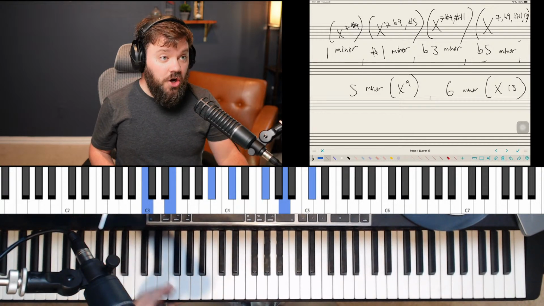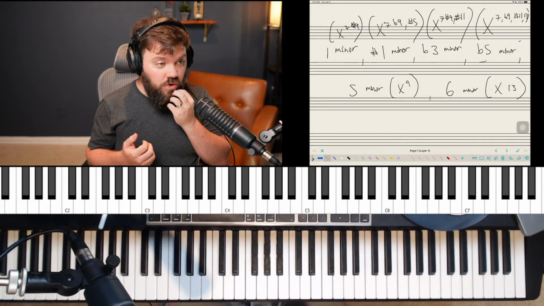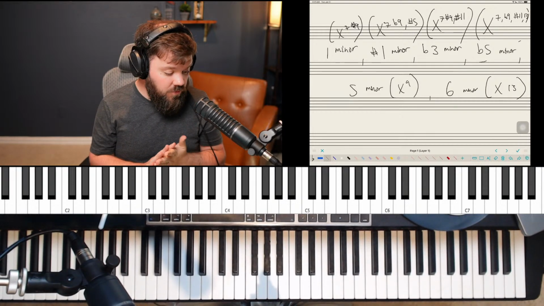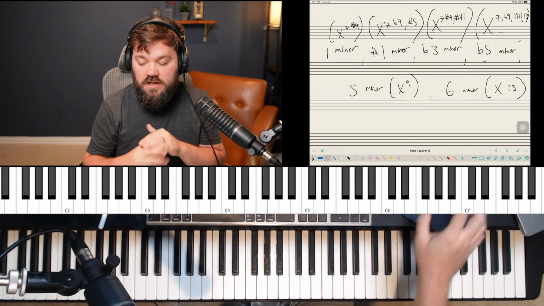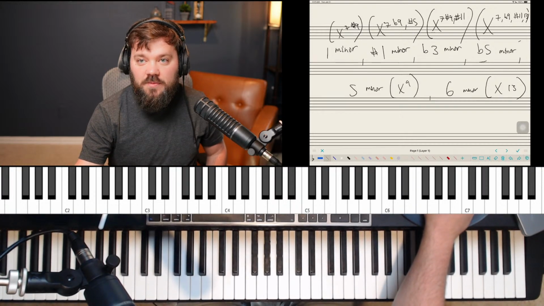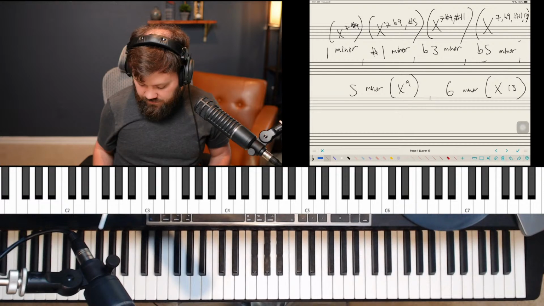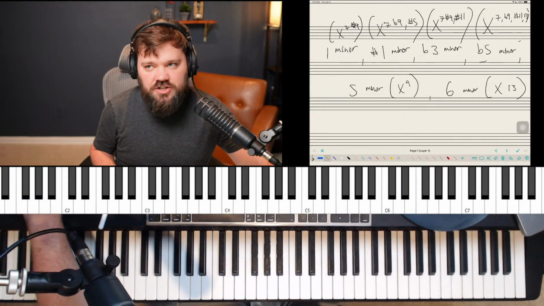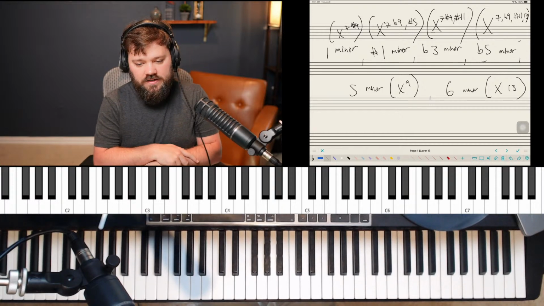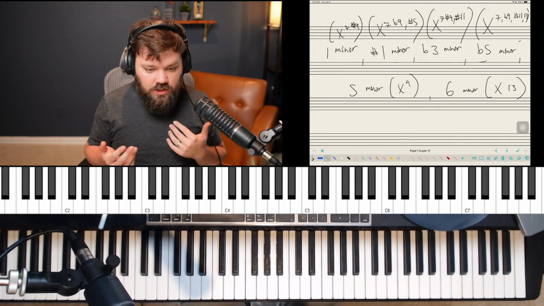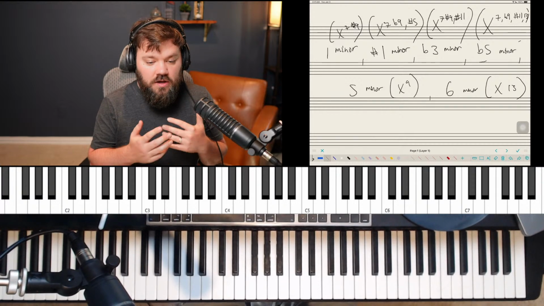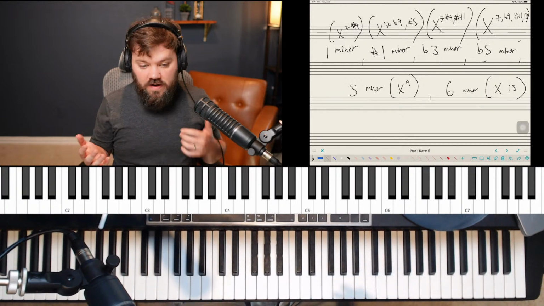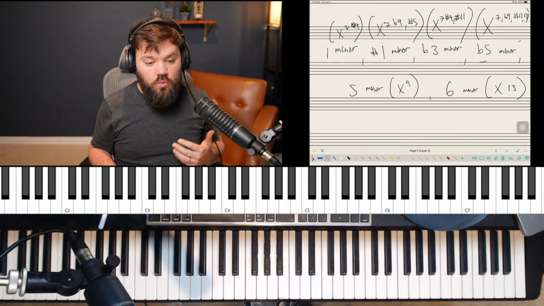Right? So as you're seeing this, it's like, well, of course we're going to learn these upper structure triads, because how else would you understand it? I mean, even it's taking me a little bit of time to come up with the extensions for each one, and that's why we learn them. We learn the pattern, right, and then we learn them in different 2-5-1s, and then we can get comfortable with them in songs if they work with the melody, right?